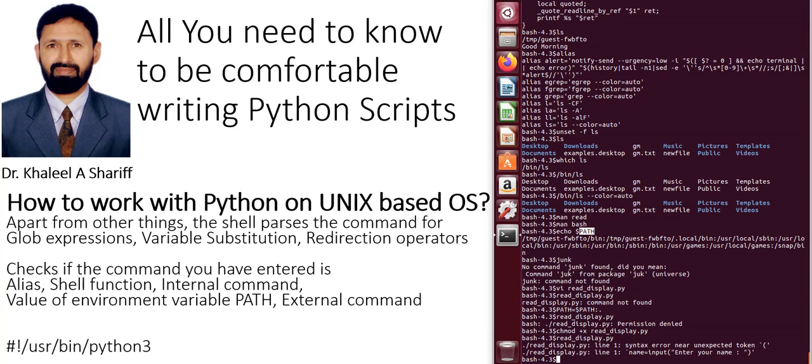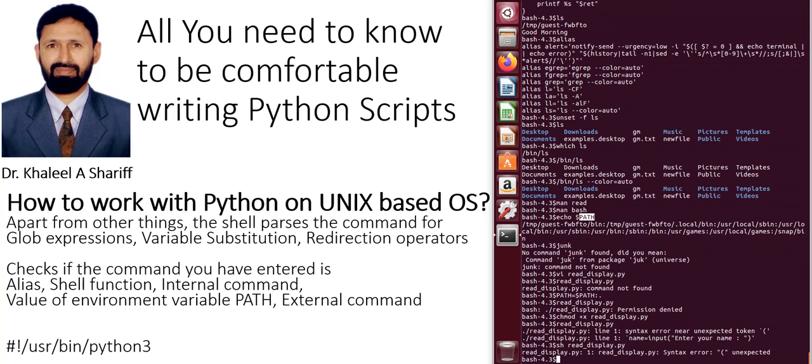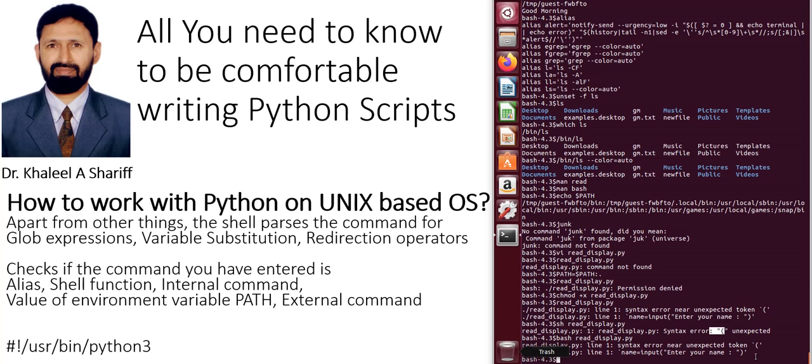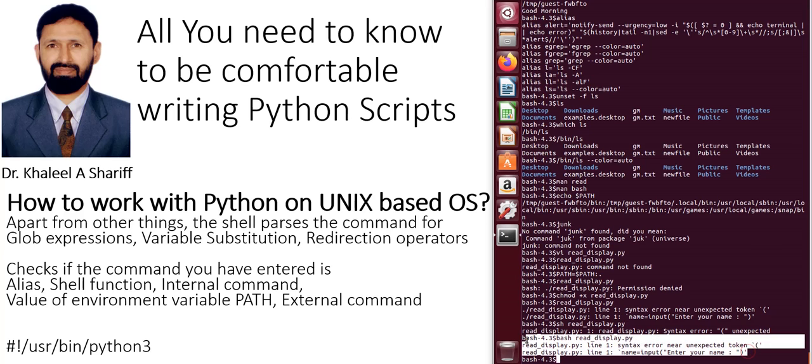Now, what I will do is, I will execute this program by giving sh followed by the script name. Observe that it is giving exactly the same error message. Syntax error near unexpected token parenthesis. Now, this is very close to the error message which you have seen. Let us find out what happens when we do this. It gives you the exact error message which you have seen.